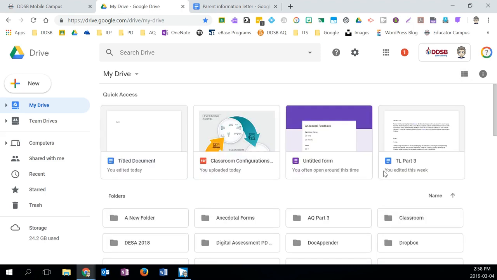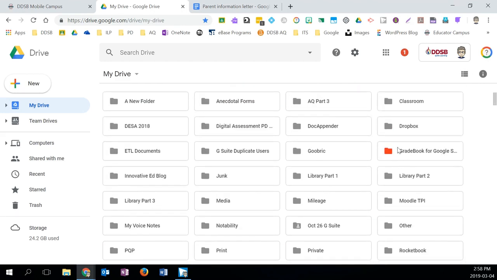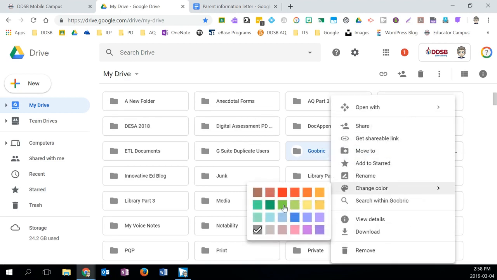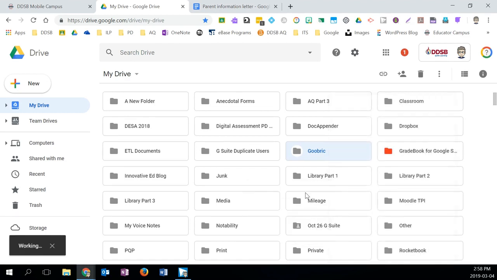Some of the other, to kind of conclude this, look at some of the customizations. You can notice here that I have this gray book here. I've added a red color to this. I can color code some of my folders. So I can right click on this folder and I could change the color of that. Right, so I can make this here purple. So I can change the color of folders. That can help me with my own organizational purposes.